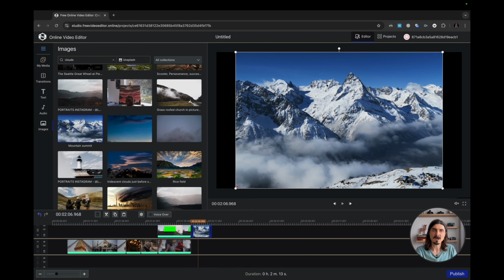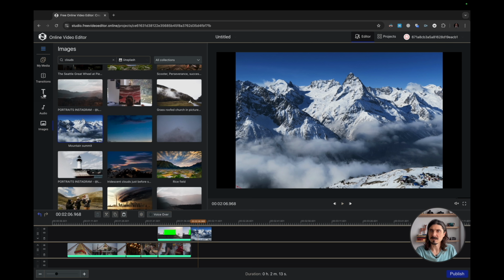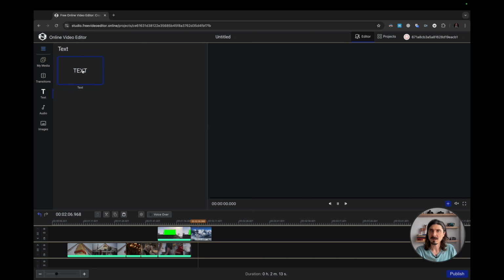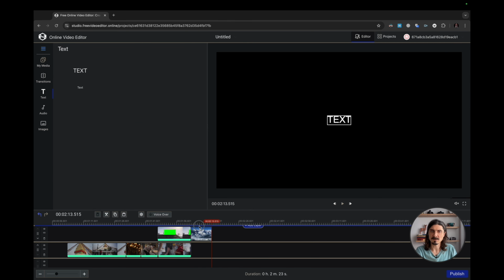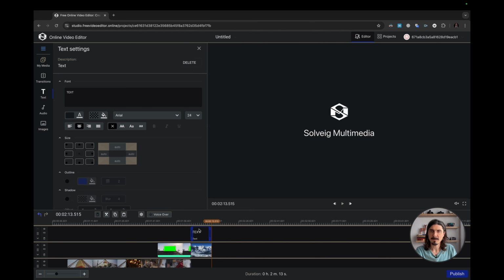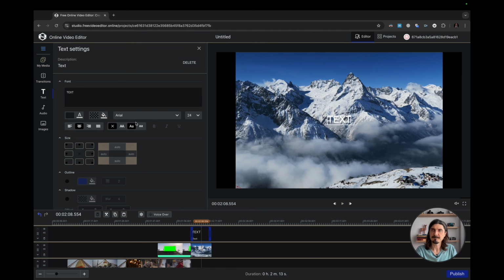Yeah, so this is it. For example, I want to put some title on top of that. Let's go to the text. Let's use it on top of this. Let's call it The End. You have different options to choose from.